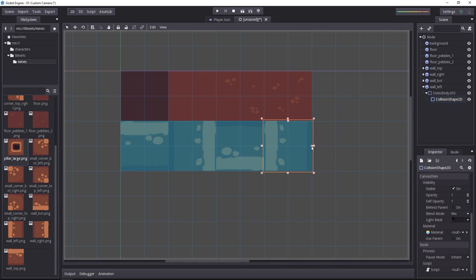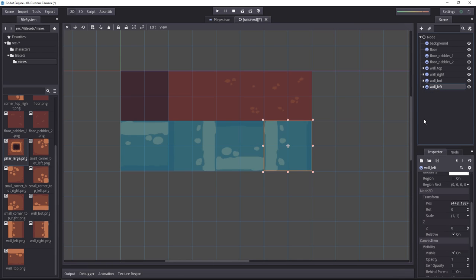Look at what happens if I scale or change the size of one of these. All the shapes update because it's the same collision shape that they are all using. Aside from that, the system is a bit cumbersome, as you can see. It doesn't really follow Godot's logic of making things easy at the expense of flexibility from time to time.